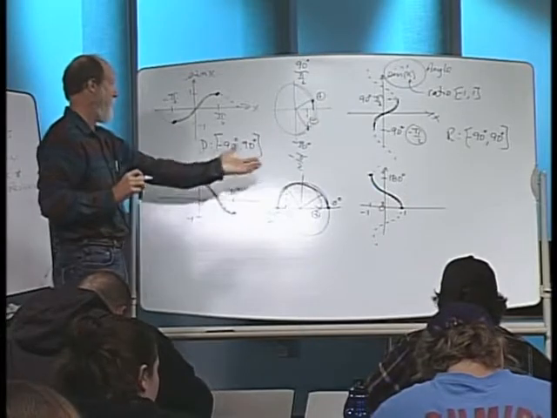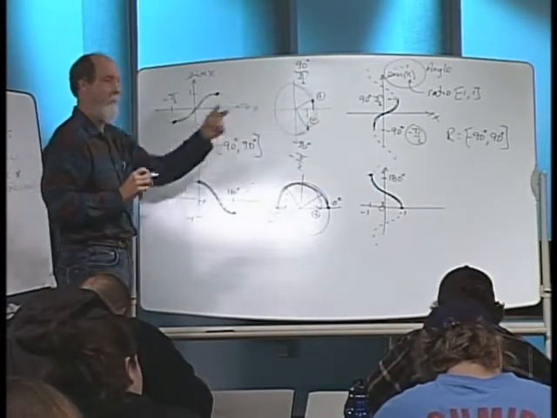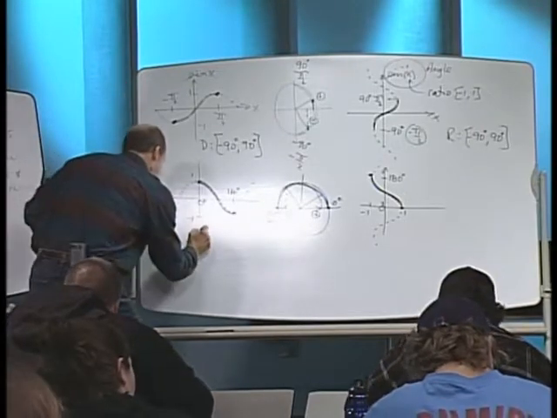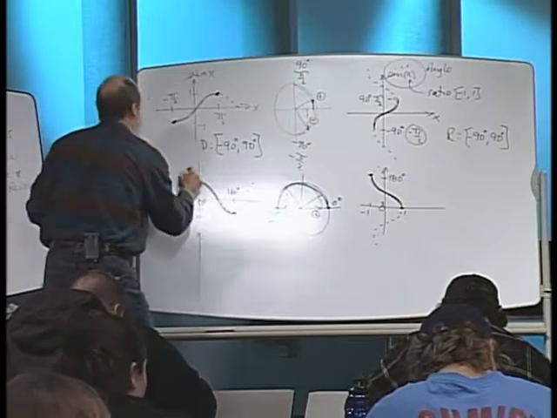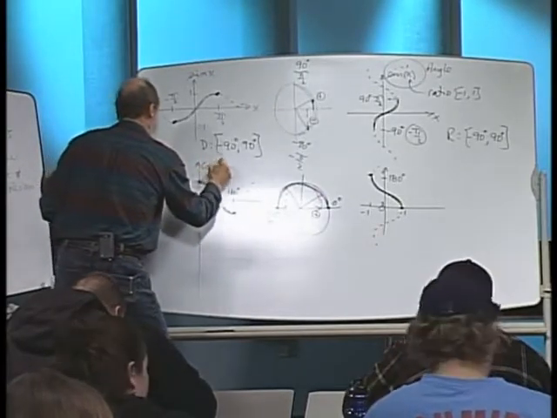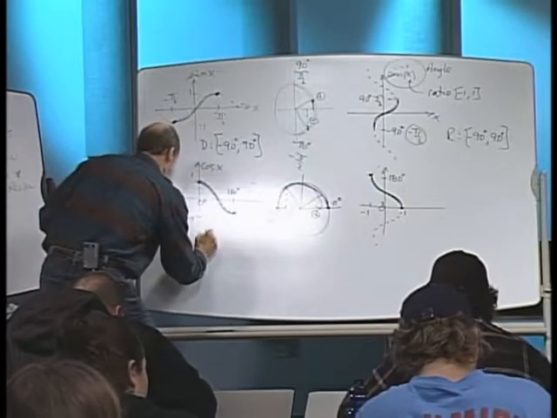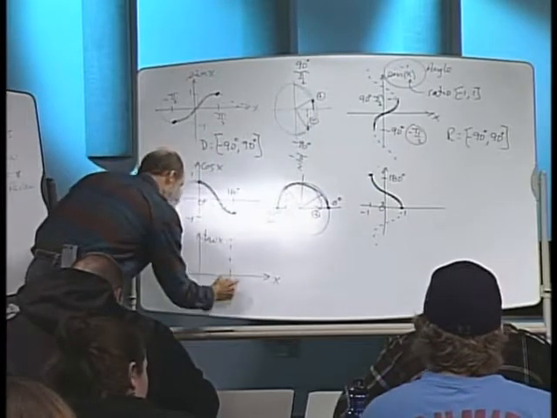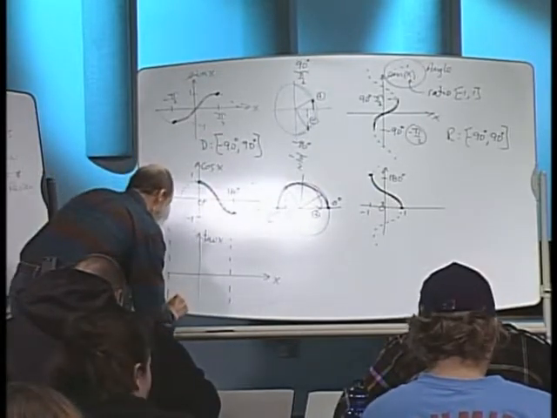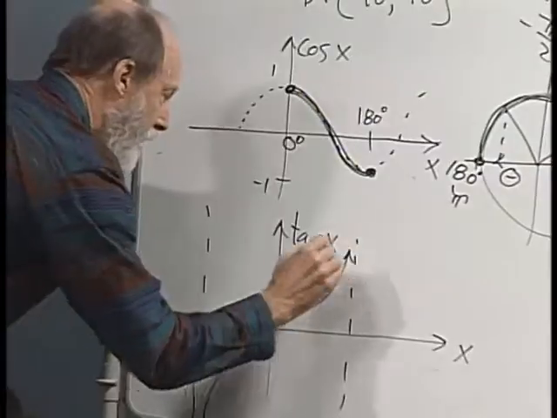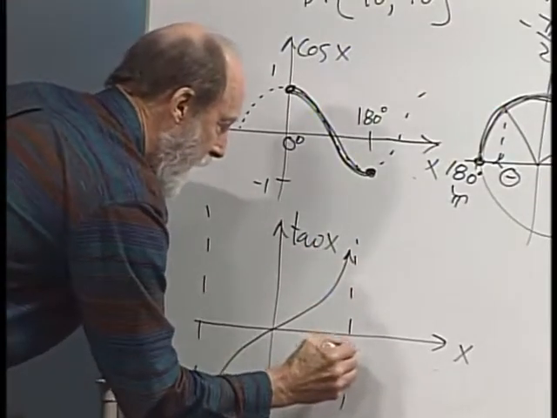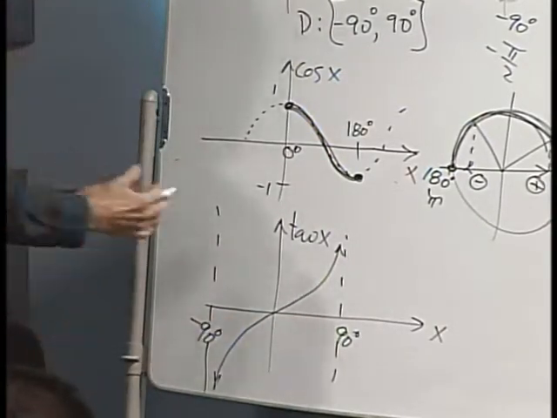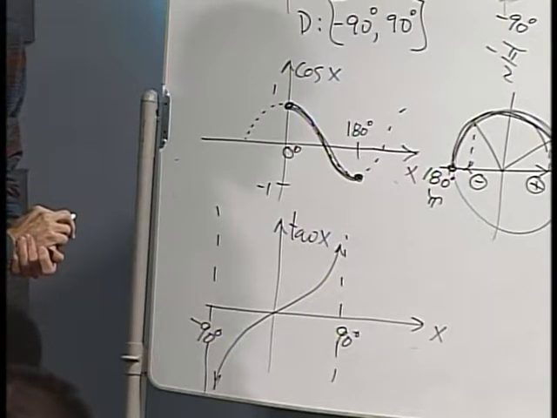Okay, telling the story over again. I had notes almost like this, I think, in the previous session. Okay, now let's do the tangent while we're at it. If you take your tangent graph, and I should probably label this one here, cosine x versus x, and here now tangent of x versus x. And we know that a tangent graph reminds us of a cubic, except it has these vertical asymptotes at 90 degrees, -90 degrees. And that captures one cycle, doesn't it? Captures one complete cycle.